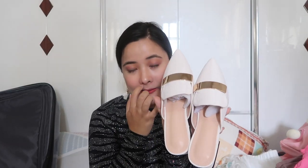Shoes that I bought for myself. I like it. I mean, this is more my style. And the flats are comfortable. And this is the type of long summer one. So yeah, I like this one. Nice. And the other shoes.